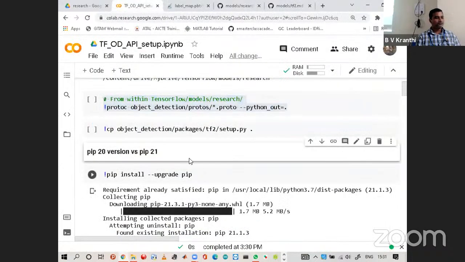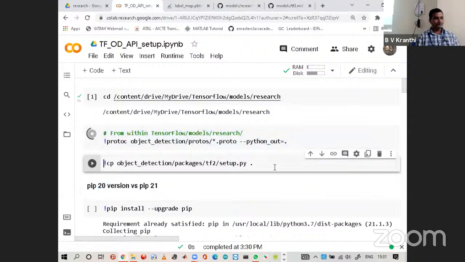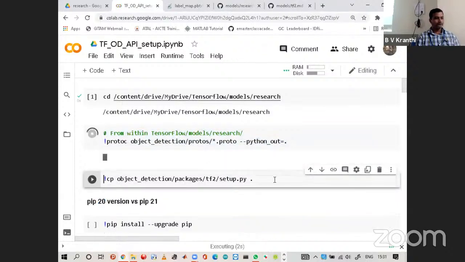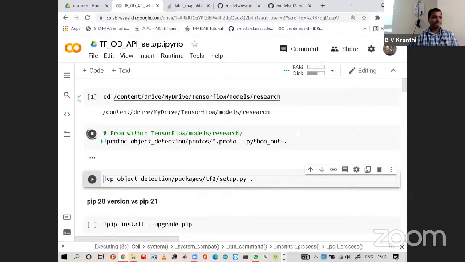So remember, only if it is less than version 21 do you follow this. So the protos, it will take some time if you are doing it in parallel.